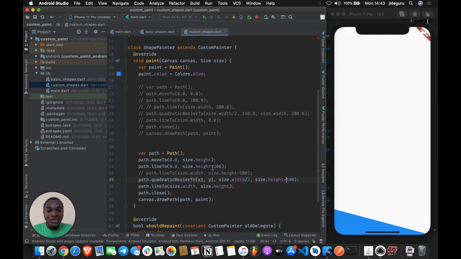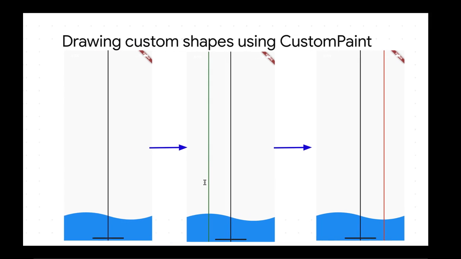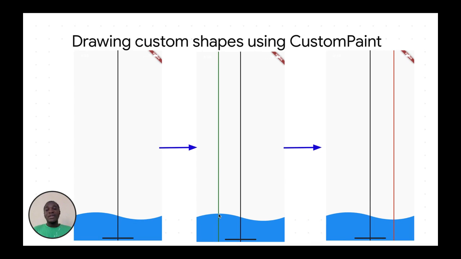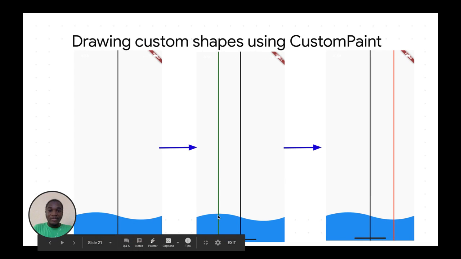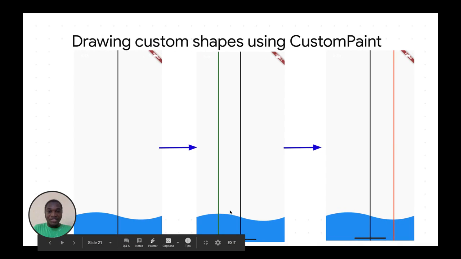So what we have to do here, as I said before, is get the point at which the curve actually is, which is here. So to do this, we've divided the screen into two. Now those two parts, we have to divide into two again to get our x1 for the first curve, which is this green line here.